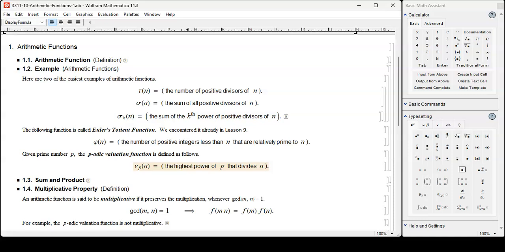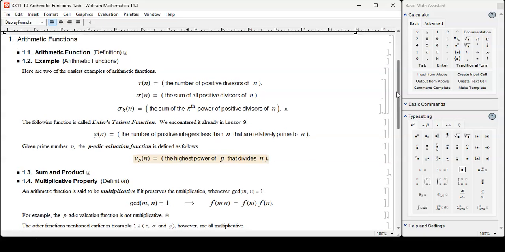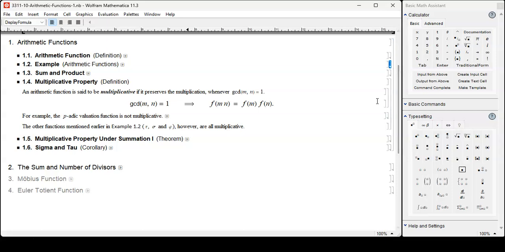Well, what do you think? To prove or to disprove? Which do you think is easier? Well, in my opinion, to disprove is a bit easier because all I need is just one counterexample. So how about a claim that the p-adic valuation function is multiplicative, and to disprove it, or claim that it is not multiplicative and then prove it through an example, whatever you may want to say. Let's do that first. Let's prove that the p-adic valuation function is not multiplicative.